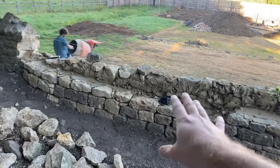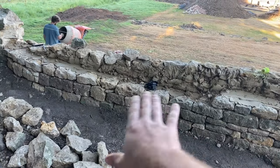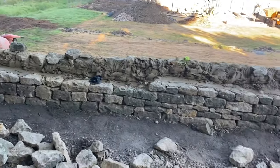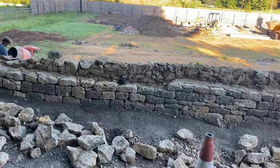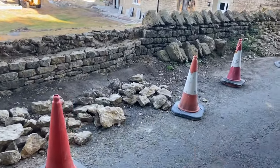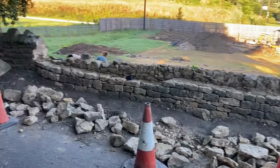Obviously I've built it a little bit high really, because we're getting down to the small stone. I just wanna get this side bedded in so it's all nice and connected. And by the time I get that up, he could jump on that side and then he's gonna just have a little peck out on all the joints and clear out all the joints on the garden side. So yeah, it's all good.